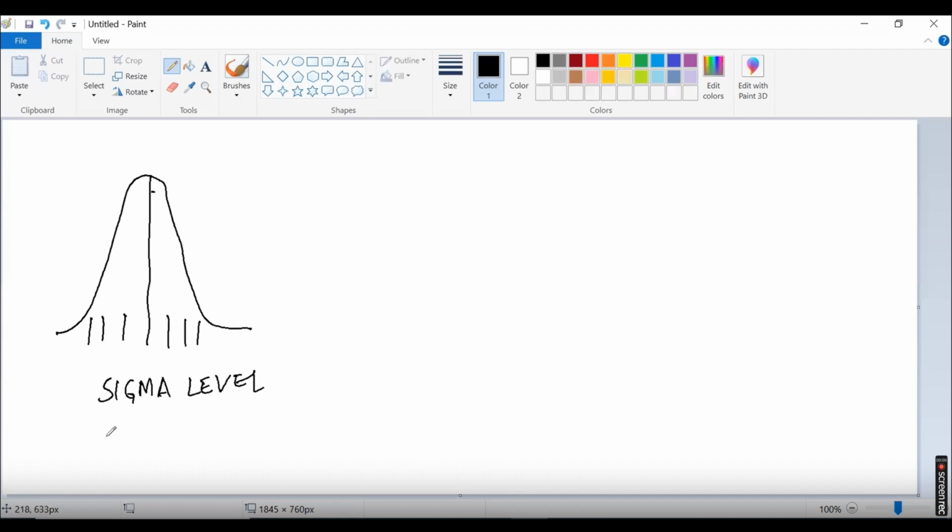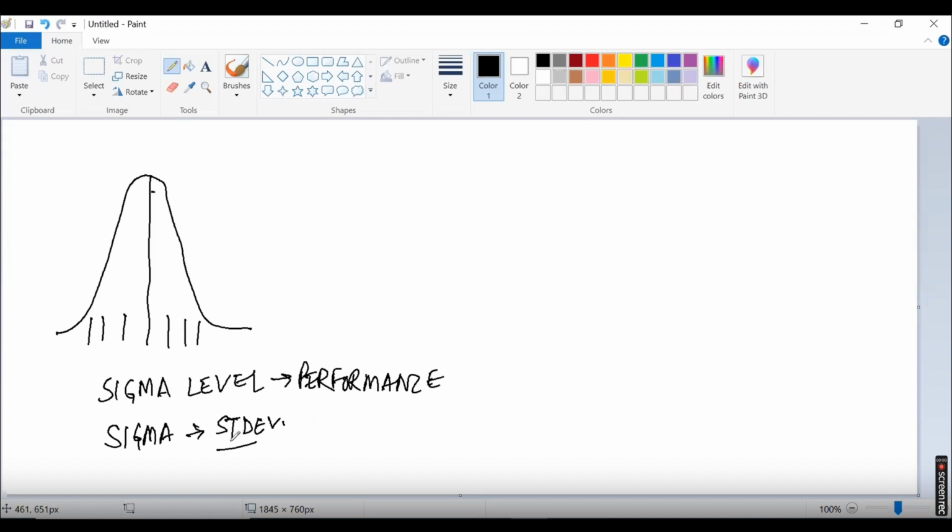We're saying not sigma. Sigma and sigma level are two different things. Sigma is variation, standard deviation. And when we talk about sigma level, it is a performance level. So people will ask you this question during job interviews. They will sketch the way I have sketched it for you, and they will ask you, what is the sigma level of the process here?